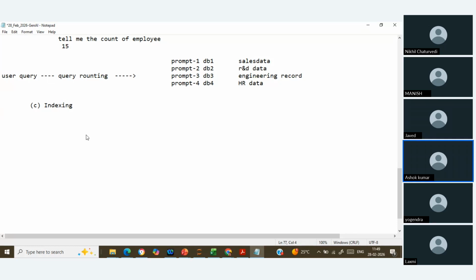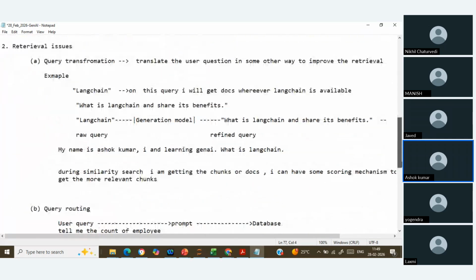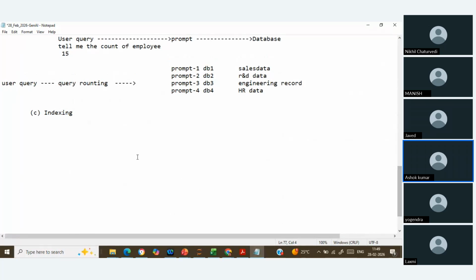So the third technique, in order to reduce the retrieval issue, is nothing but indexing. It's very simple: what to index and when to index.